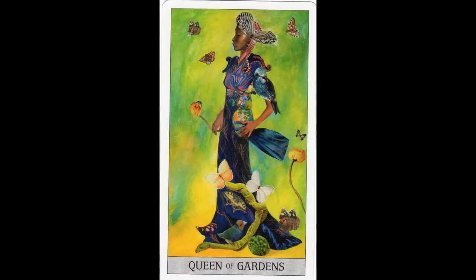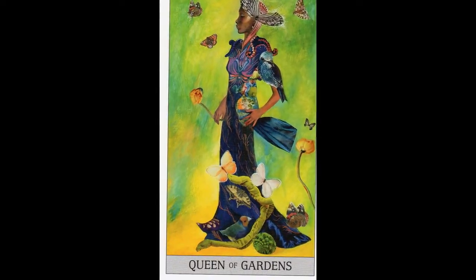The Queen of Gardens, yum-y. Did you notice her companions? The birds, the butterflies, that wonderful, it's actually 2 snakes, almost like a helix, like a caduceus in medicine. I just love her. And I love that this is a diverse deck. I love that we don't see all white faces. That's important to me. I may be white, but I prefer to see my world in full color. Thank you. And here is the King of Gardens.